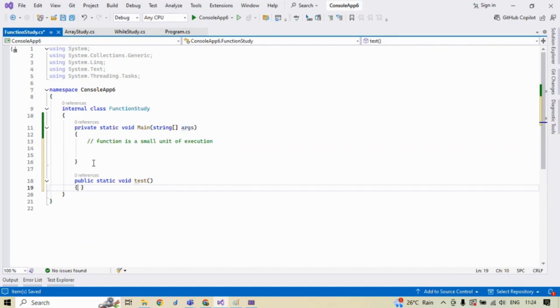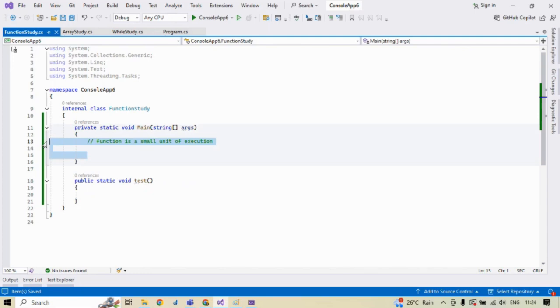Okay. Now, by scope, I mean this function has a scope inside these curly brackets. This is the scope of this function. Scope means you can say the area. You have seen in some films, this is my area, you can't do anything here. So the scope, or area, of this function is inside these curly brackets.